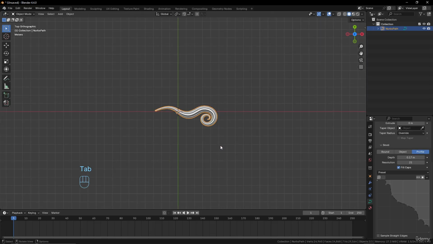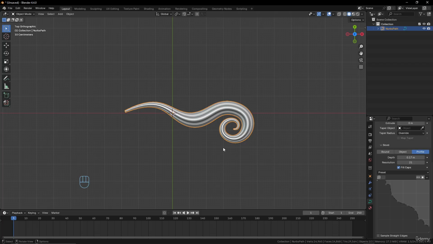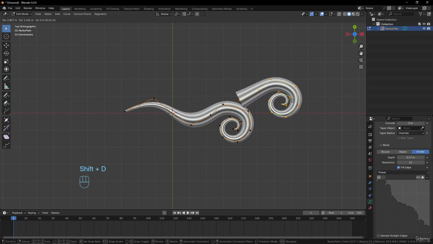So now it looks good, let's say. And what you can do with just this simple shape, you can already do a lot of things actually. So what we could do is duplicate a part of the shape, like for example this one. Let's say we would like to duplicate this, so we'll duplicate this.